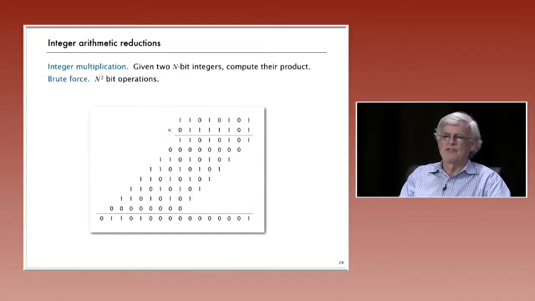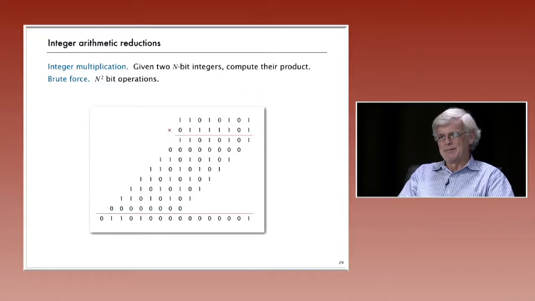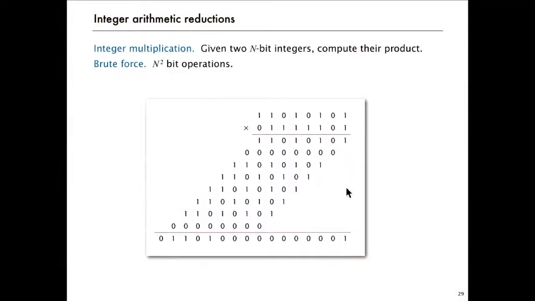Just to show the power of this kind of technique and how it relates to research that's still ongoing in computer science, let's look at some simple examples from arithmetic. So here's the grade school integer multiplication. Let's do it with bits. So I have two n-bit integers, and I want to compute the product. This is the way you learn to do it in grade school. For every bit in the bottom, you multiply it by the top, and then you add them all together. And that's going to take time proportional to n squared. You have n bits, and you have n rows, so that's time proportional to n squared.